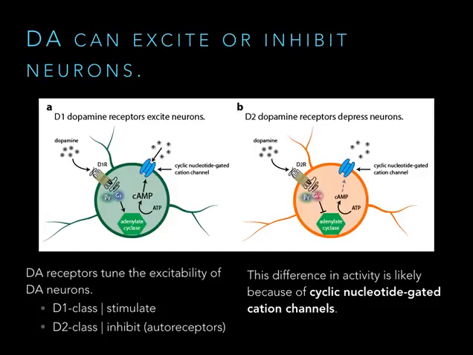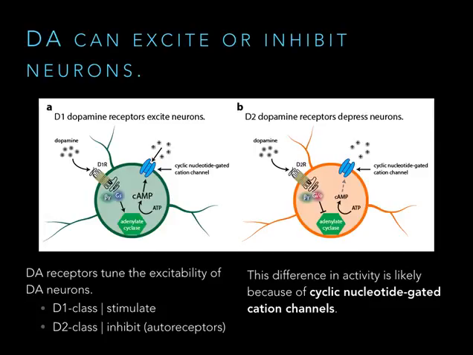Cyclic nucleotides are going to bind to certain cation channels and cause them to open. So the higher the level of cyclic AMP, the more cation permeability you have, and thus the more depolarization you experience. So by activating D2 dopamine receptors, we inhibit adenylate cyclase, lower cyclic AMP levels, and thus reduce our cation permeability. So our membrane potential moves away from the reversal for nonspecific cation channels. In other words, it hyperpolarizes. The opposite happens with D1.